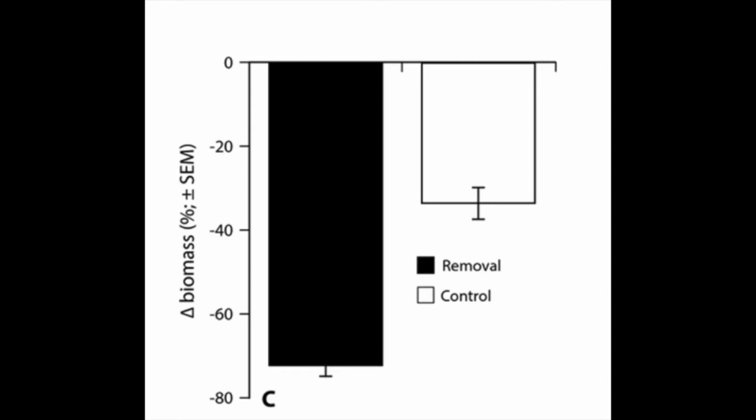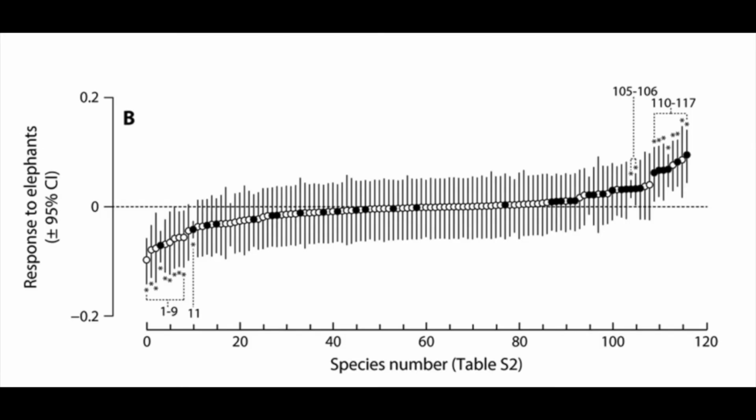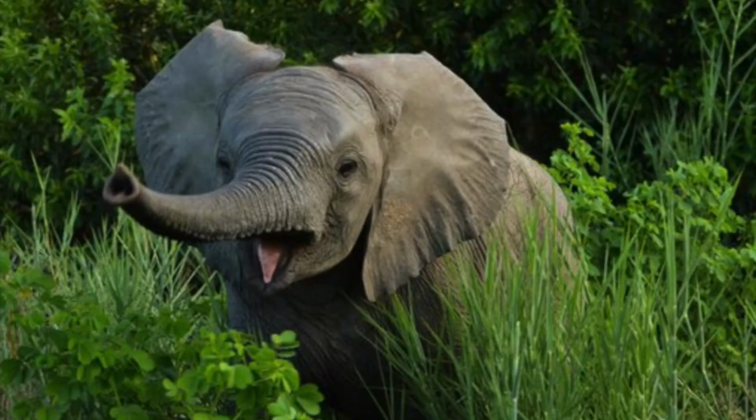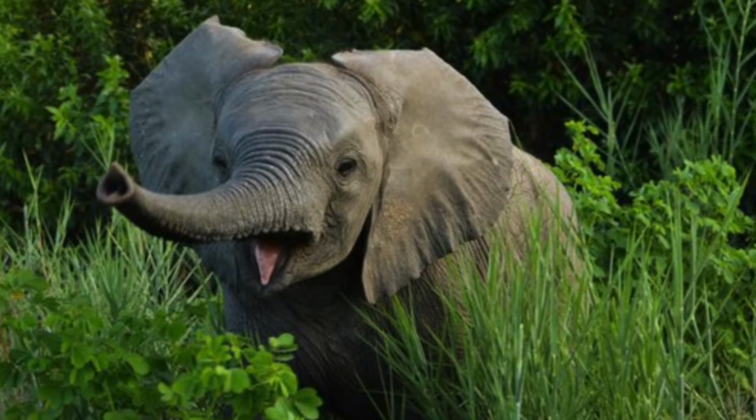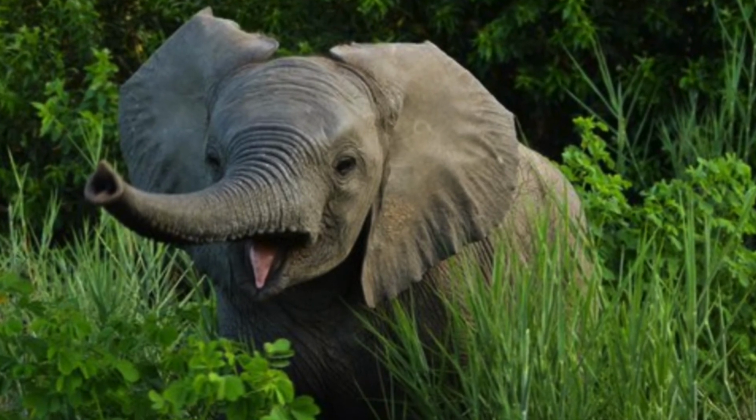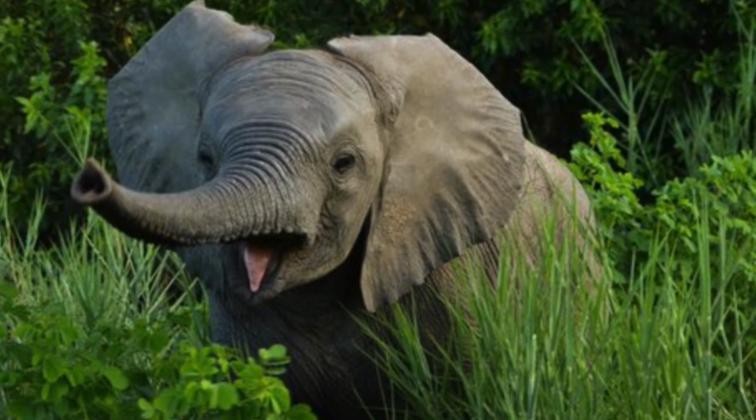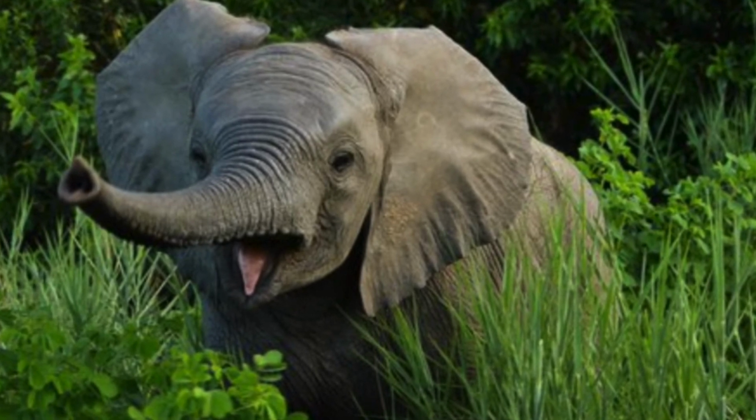However, in a larger scope, it was observed that elephants did not have as high of an impact on overall understory species diversity and biomass. 7 species responded negatively to the elephants, and the remaining 89% of species responded neutrally to the elephants. This suggests that while elephants do help understory diversity and biomass in some cases, they are not always beneficial. In most cases, elephants have a neutral effect on understory plant species, but they do alter their ecosystem and both directly and indirectly facilitate mechanisms within the ecosystem.